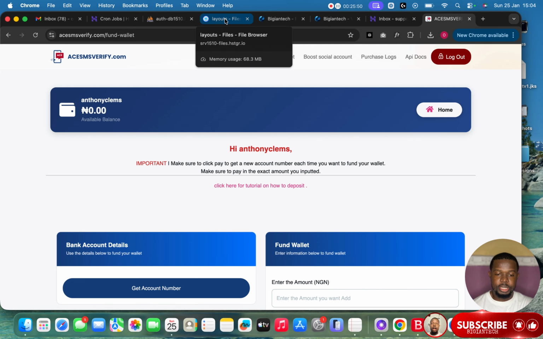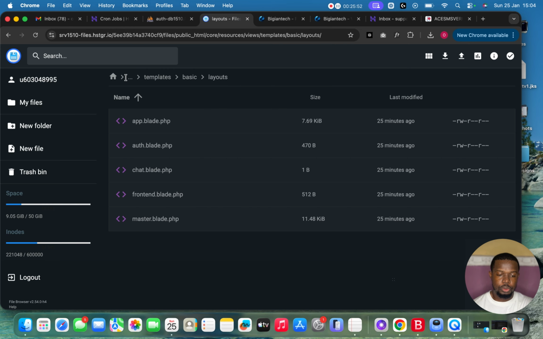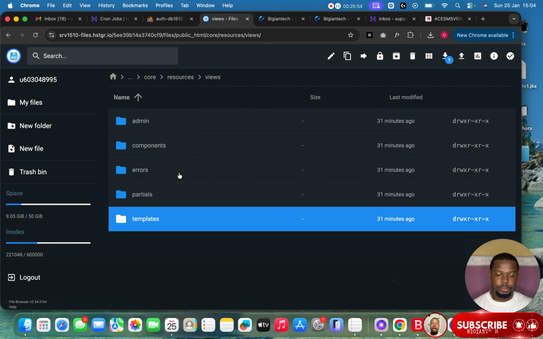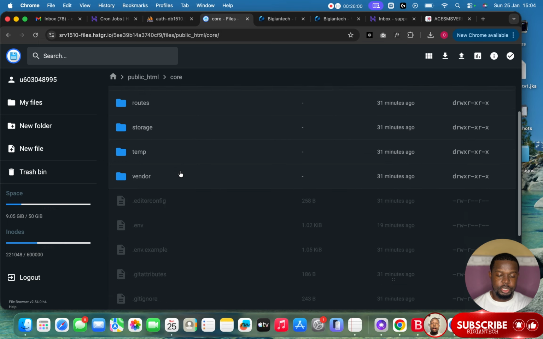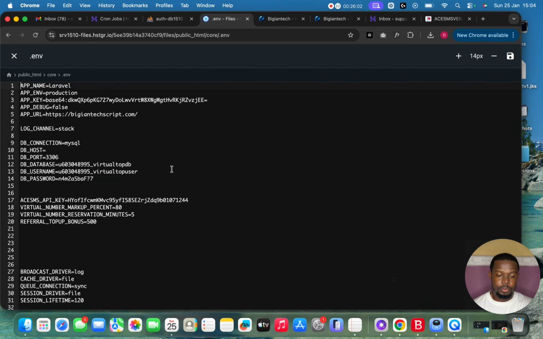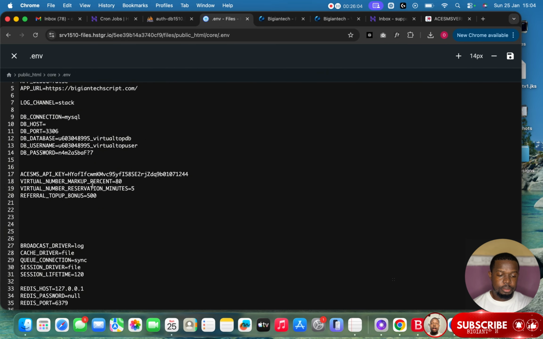Remember the percentage here is, if you go back to your public_html, if you go to .env section, under here you get to see 80%. This 80% is the percentage you get from every number users buy from the platform.